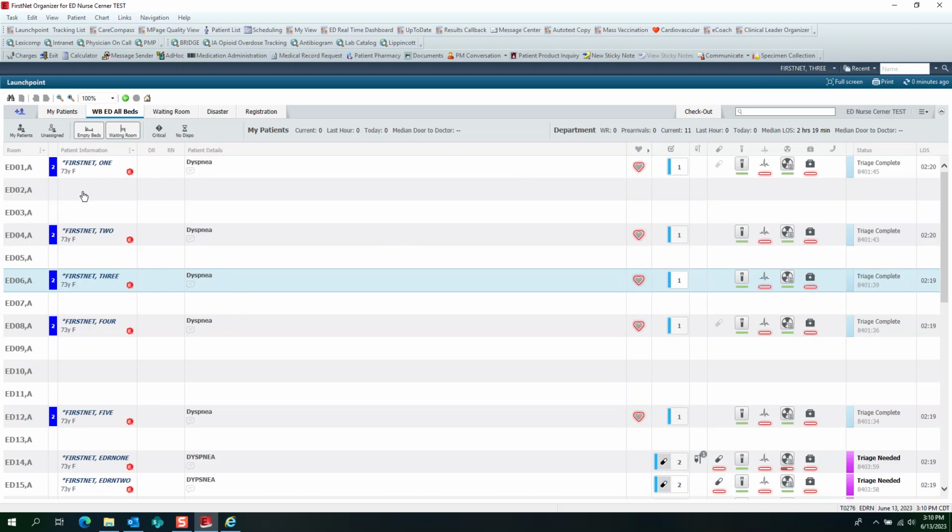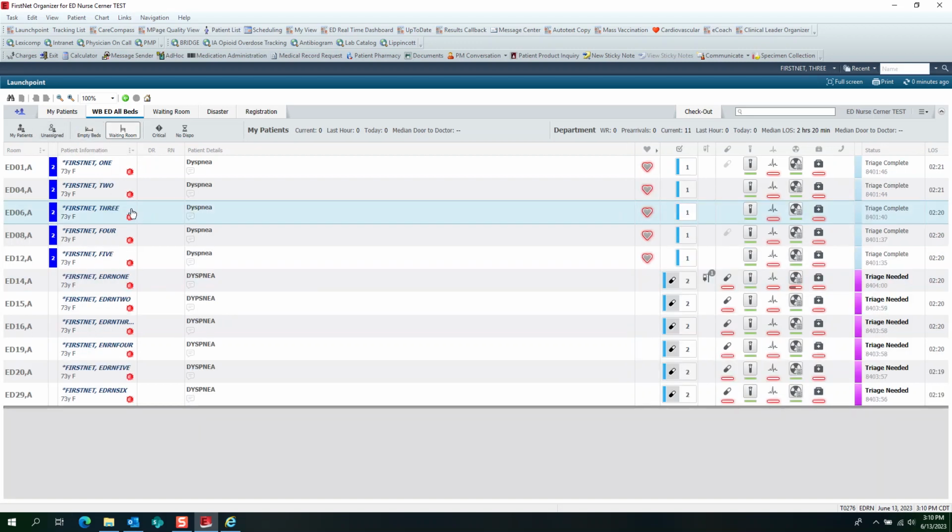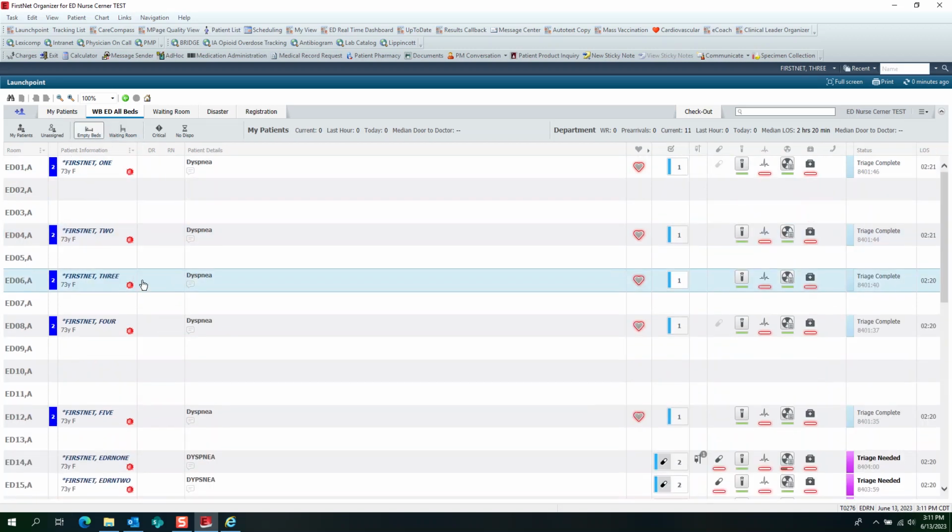Personally, I like to be able to see the empty beds, but we're going to start there. If you want to get rid of these empty rooms on your tracker, empty beds right here, deselect it and that will get rid of all of those for you. If you don't want to see patients in the waiting room, which right now I don't have any patients set up in the waiting room, but because I have this selected, if there was someone out there waiting to be triaged, they would show up down here at the bottom of my board. But if you don't want to see those, deselect that waiting room option. Personally, I like to see the empty beds so that I see what rooms I have available.